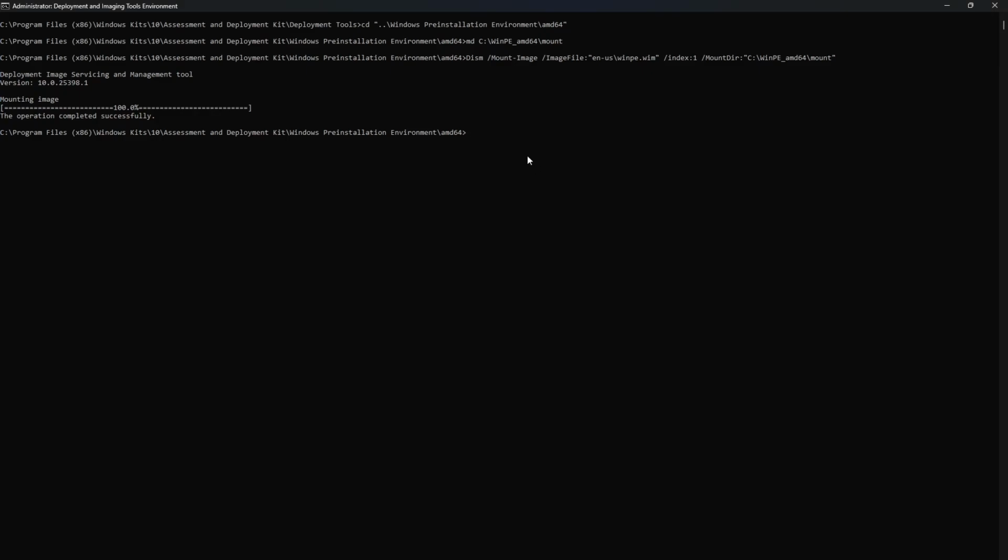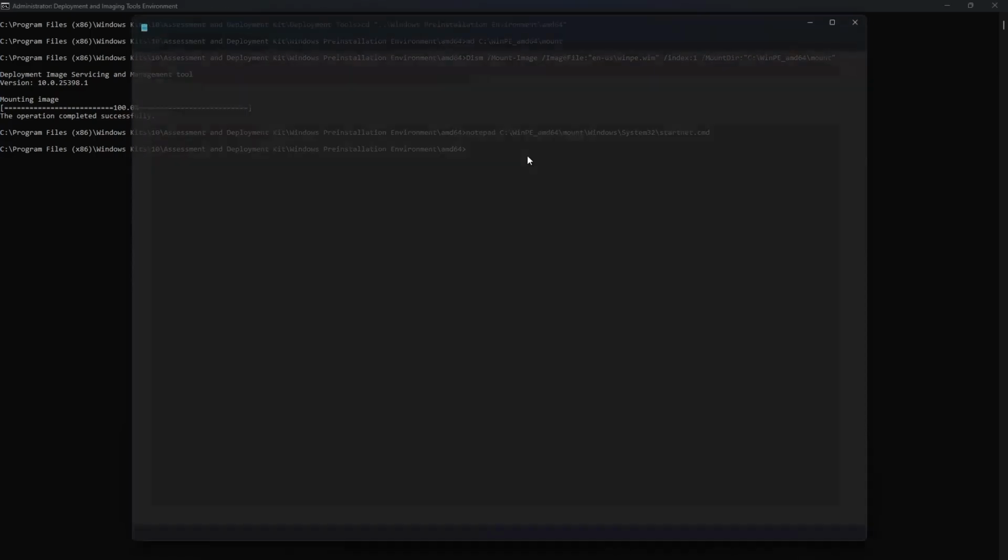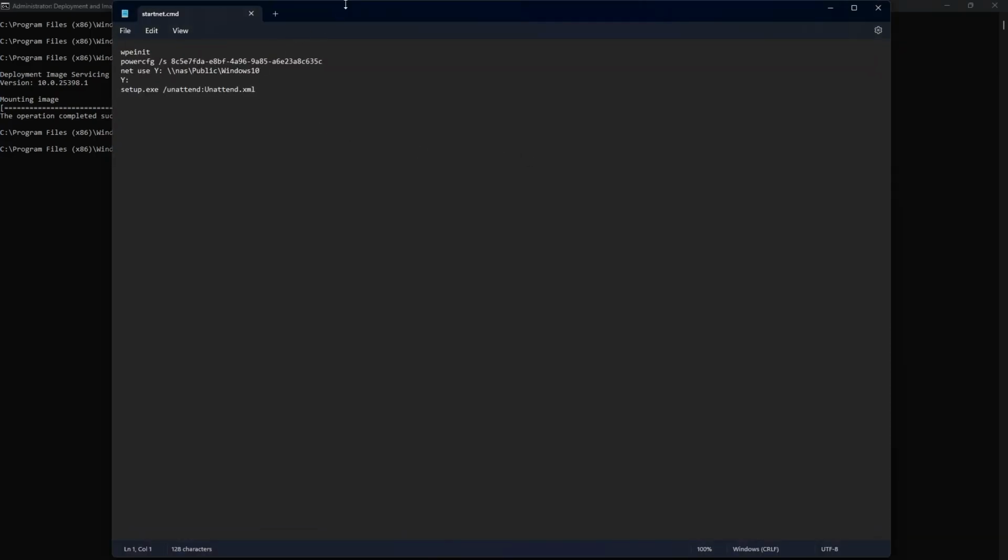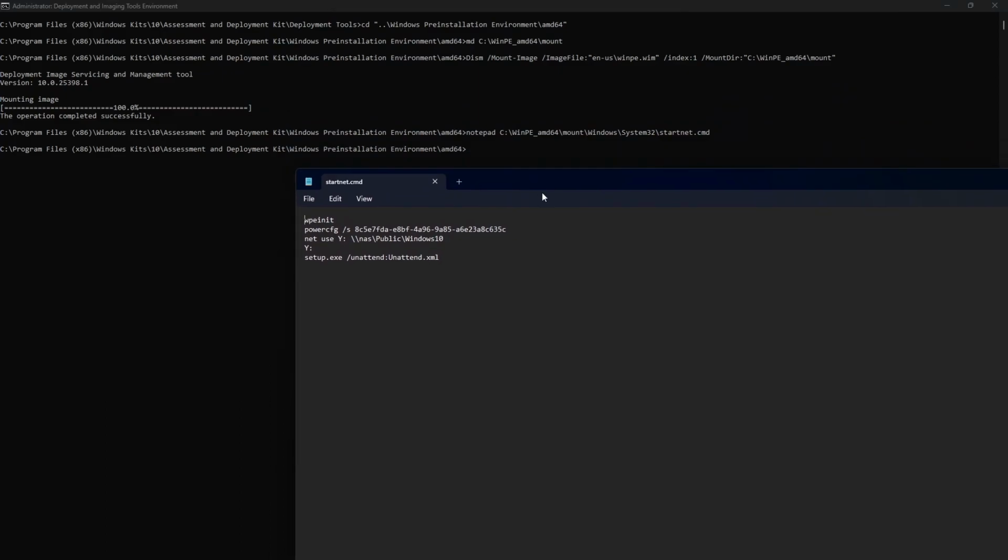And here I'll explain a little bit on this part. Startnet.cmd is what auto runs, basically. Right now I already have some stuff in here because I've already been messing with it, so none of this will be in here for you guys. This first line here sets the computer into high performance mode. This here maps a network drive.